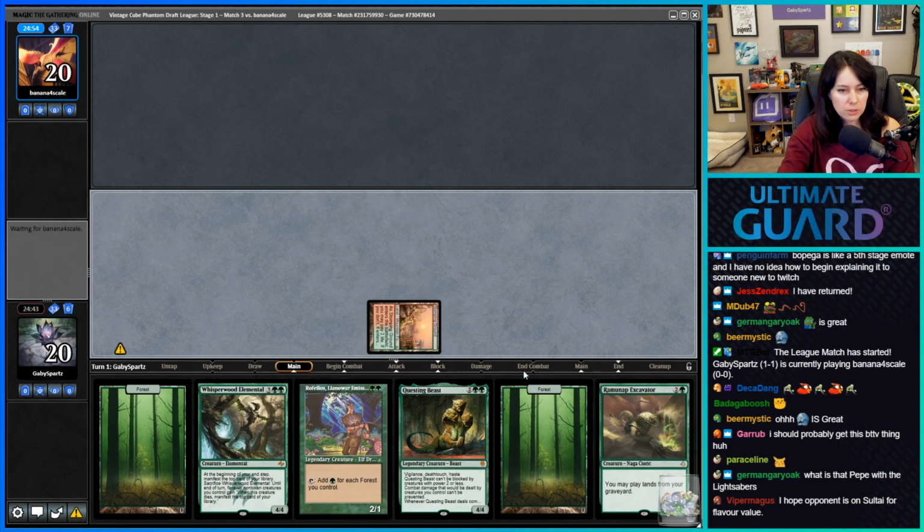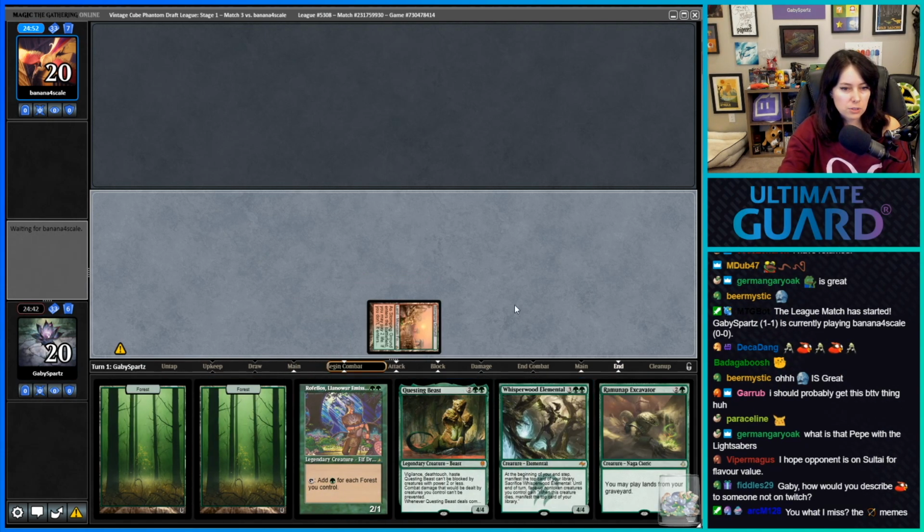Let me do that. Hopefully we don't run into a Wasteland. Go Rofellos into Questing Beast. That's a good start.